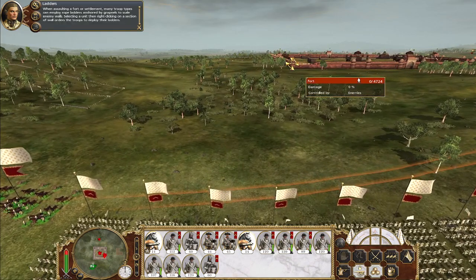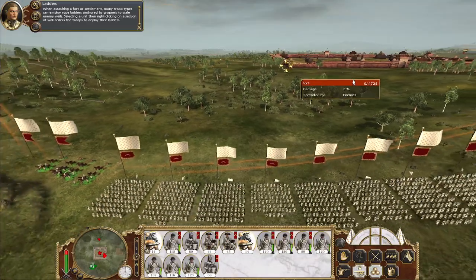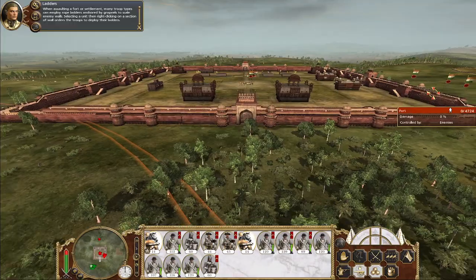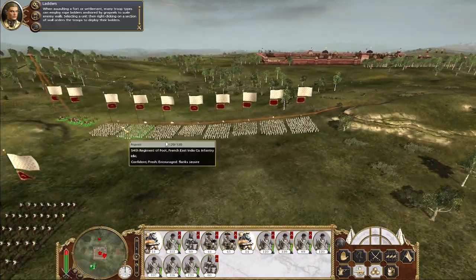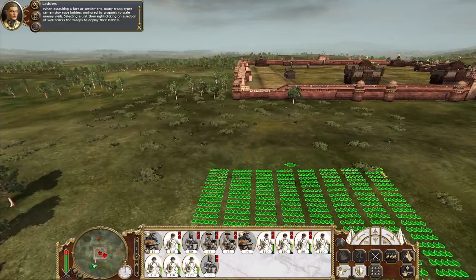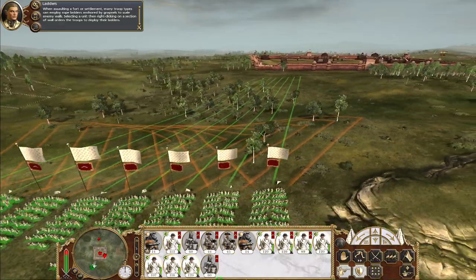When assaulting a fort or settlement, many troop types can employ rope ladders anchored by grapnels to scale enemy walls. Oh, he's over there. Selecting a unit, all right. Then right-clicking on a section of wall orders the troops to deploy their ladders.